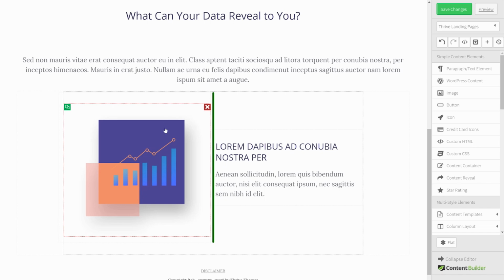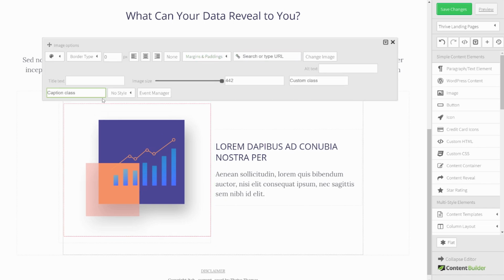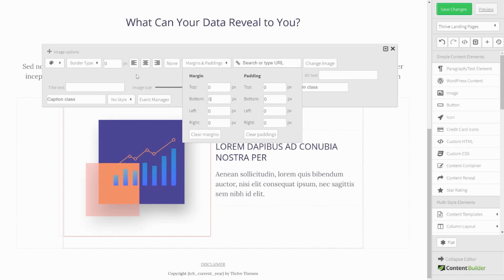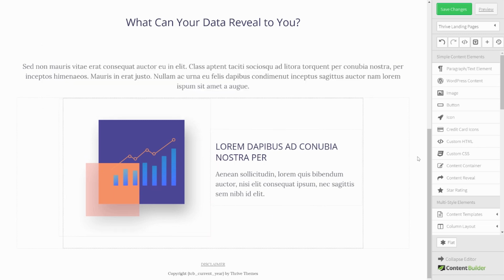And one last thing that we're gonna do on this layout is we're gonna take away the margin. So we're gonna put a margin 0 around the image. So click on the image and you can go into margins and paddings, and then here put it to 0. So as you can see, this makes the columns a little bit smaller.